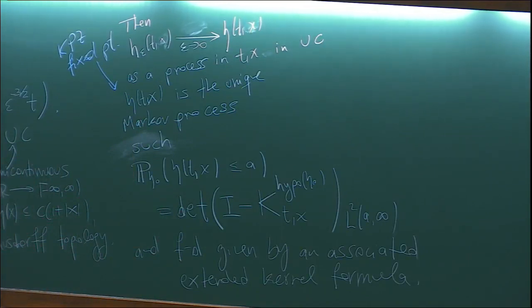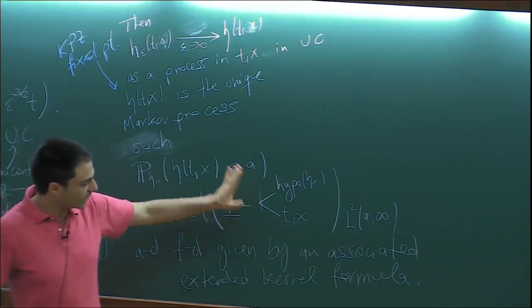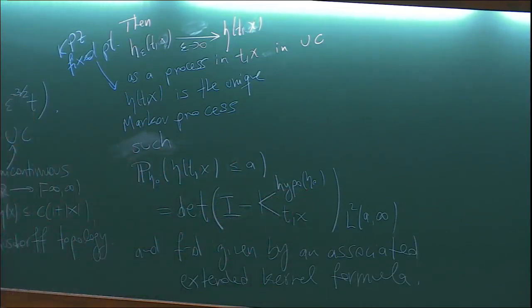So of course, I haven't told you who this is. I will tell you today, but ignoring that, does this make sense? Because this is really the main point. So I have a Markov process taking values in this space of upper semi-continuous functions. Think of continuous functions if you want. And it's evolving in time, and the evolution is Markovian.